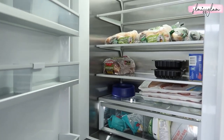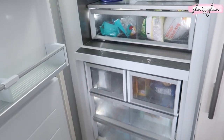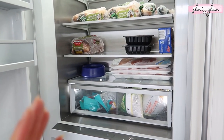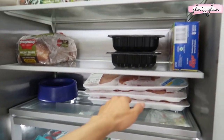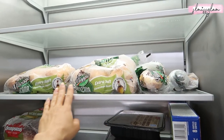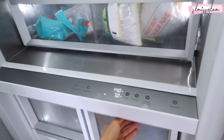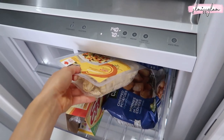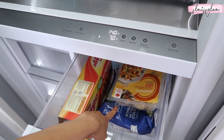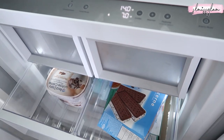So this is the freezer. Lots of room. We haven't even filled the whole thing. We have lots of vegetables, chicken. We buy sausage. We have Eggos, bread, more bread. That's Max's bowl when it gets hot outside. Tortellini. We have some potatoes. We eat pretty normal, honestly. We're healthy, but we do snack.